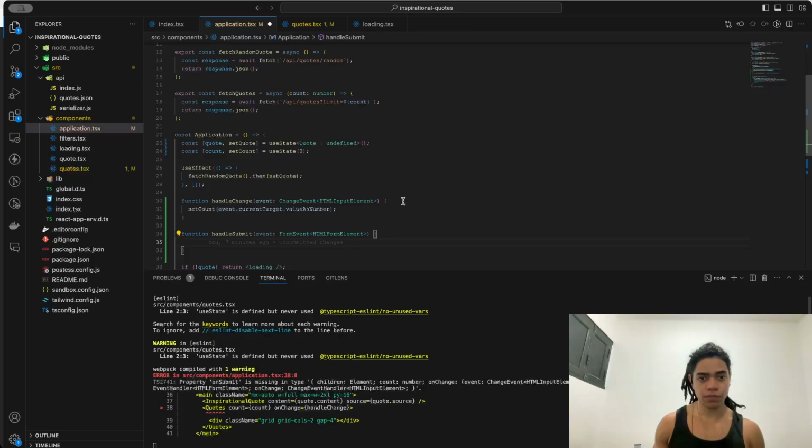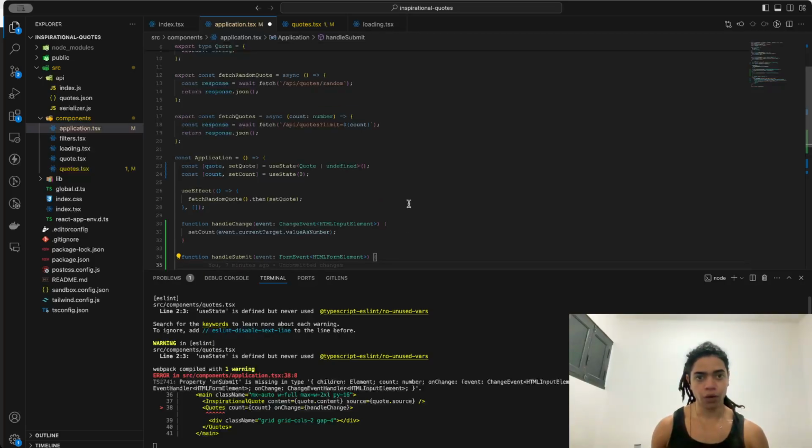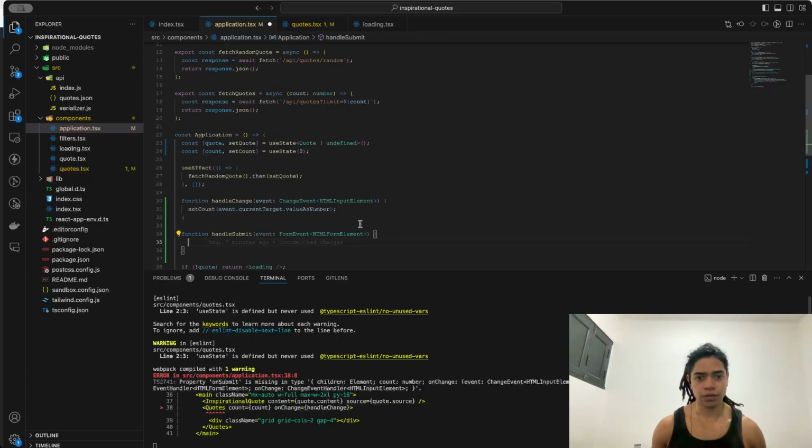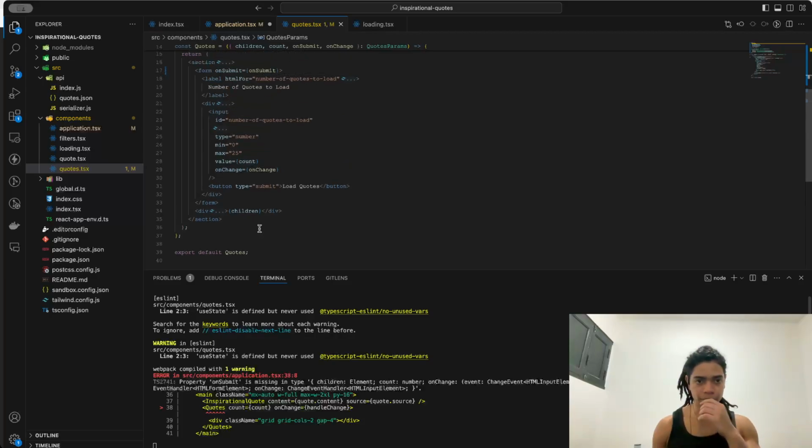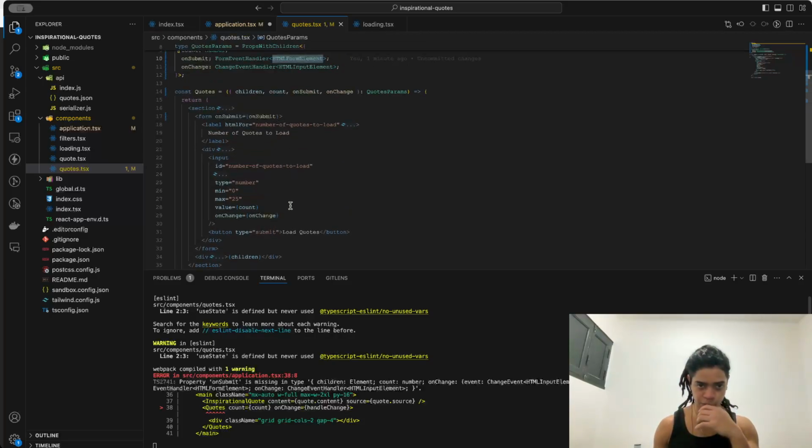handling submit is now this, where we're going to receive the event. We can also receive the event, and from there we're going to get the data that we need.